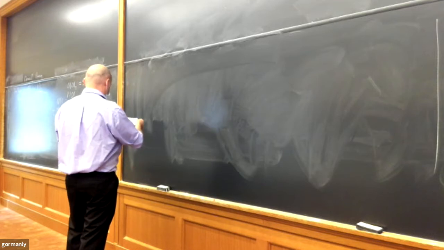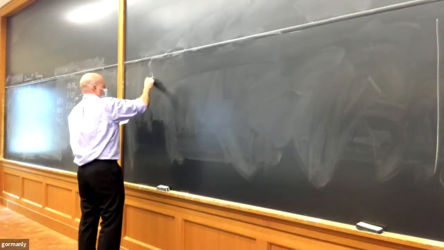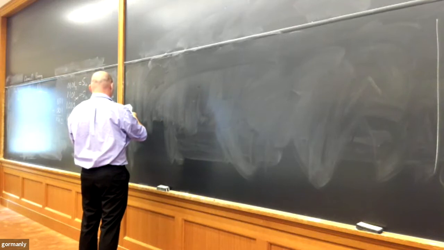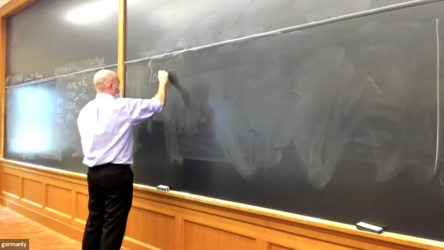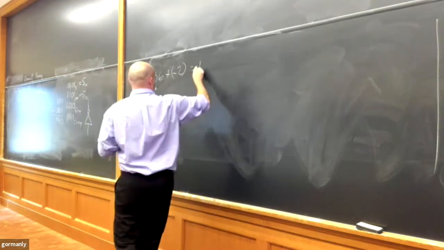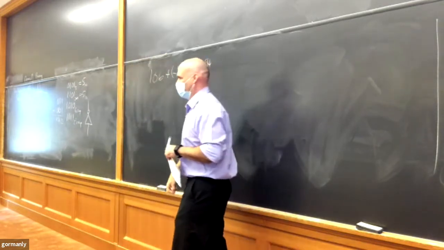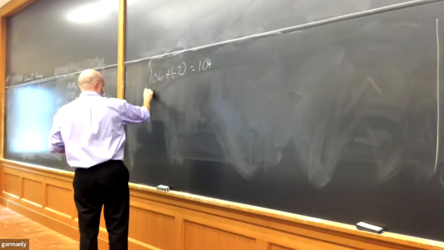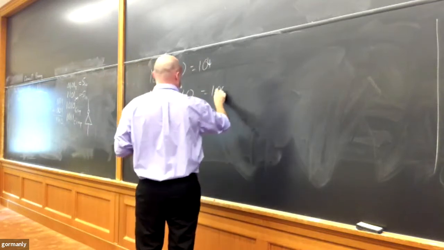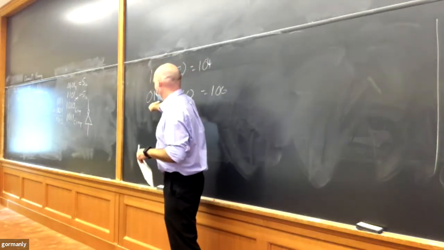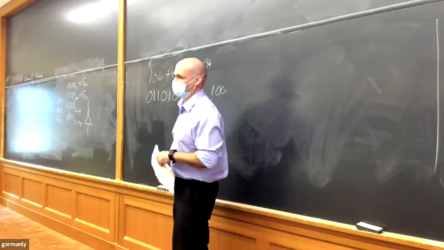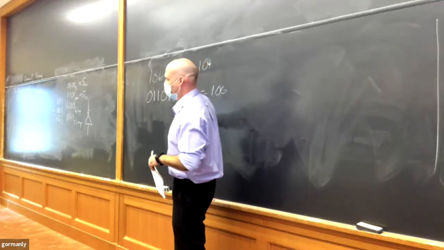Overflow. Here we are. End around carry, here we go. 106 plus negative 2. So obviously we can just eyeball this and know it's going to be 104, right? I'm going to save us the hassle and translate 106 for us. I have a 64 and a 32, so that's 96. And an 8 is 104, the 2 is 106, right? So just adding those weights up in my head, that's 106.